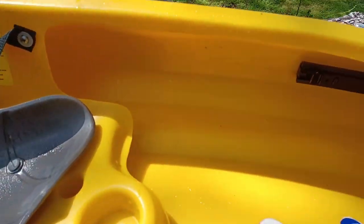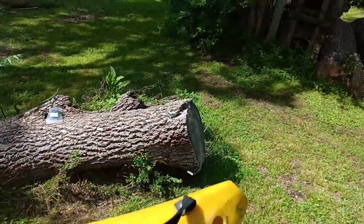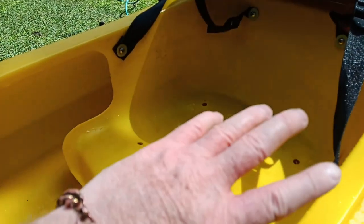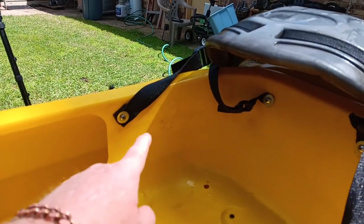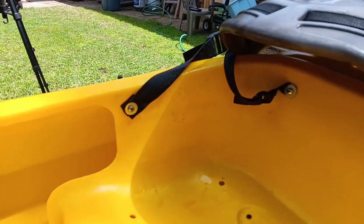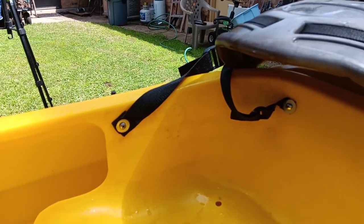Throw the seat up here. I'll show you the seat compartment here. Let me go around the other side so the sun's a little bit less crazy. As you can see here on the seat, this whole seat was just black and nasty, had a lot of tree sap and mud and mold and mildew. Now that the bleach has washed all that out, there's a little spot right there that's still a little bit moldy, but I think as time goes over, the bleach will take care of that.